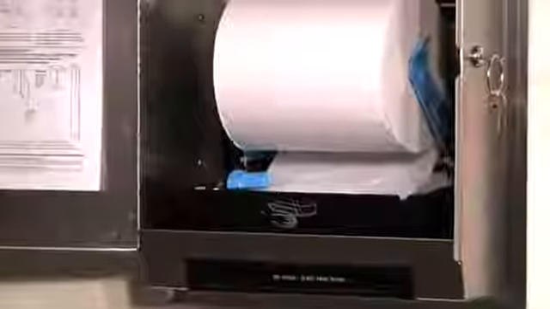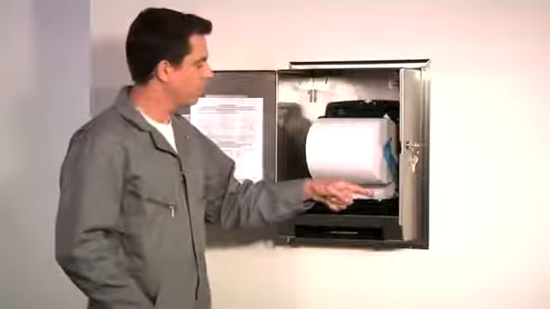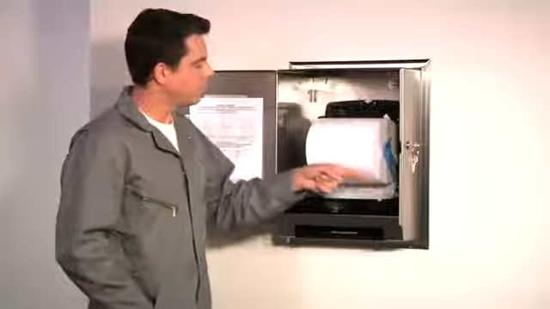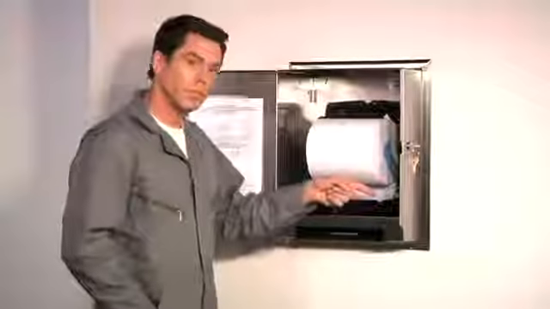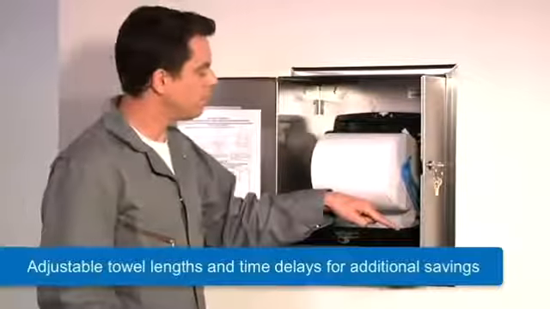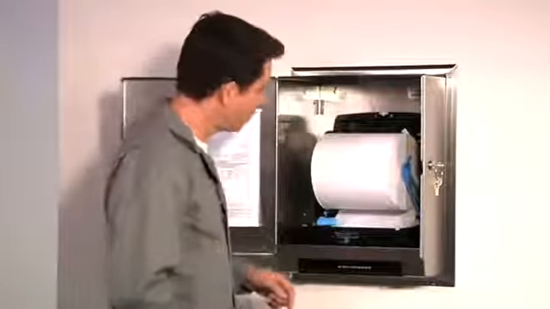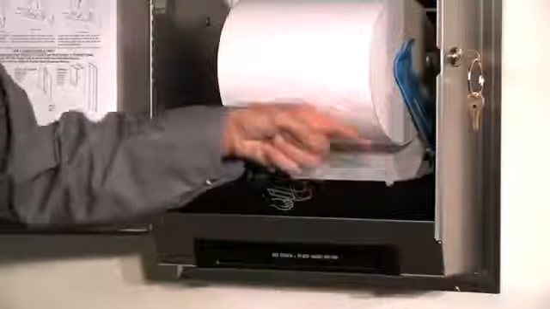We're now going to look inside the dispenser to examine all of the cost-saving adjustment features and power options. The control panel allows you to adjust towel lengths from 9 inches to 12 inches and 15 inches, adjustable 1, 2, and 3 second time delays for the second towel, and shorten the length of the second pull towels by 12.5 to 25 percent.